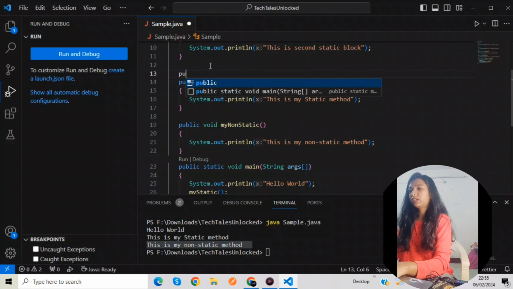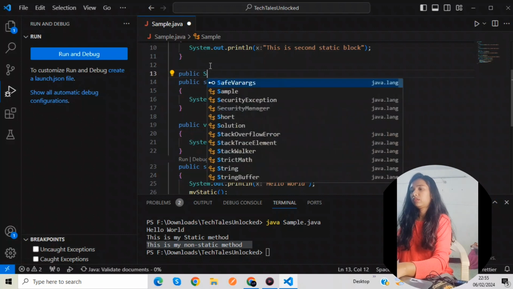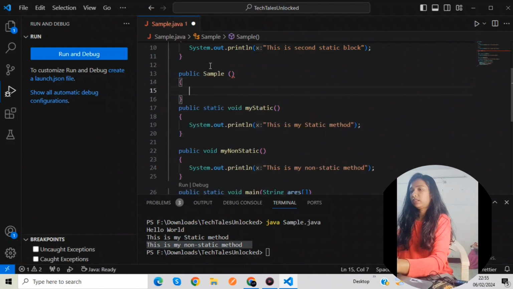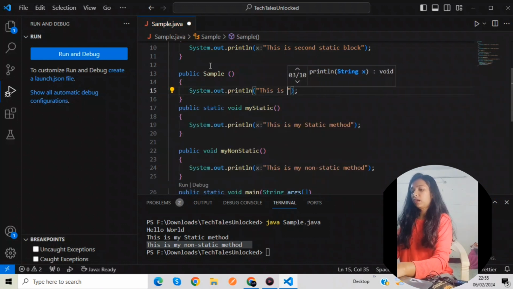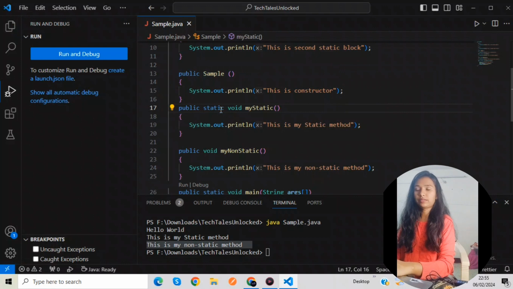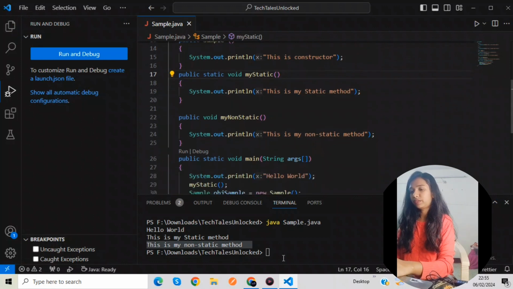So public Sample, and inside here, this is the constructor. Okay. Great. Now I will compile Sample and run it with java.